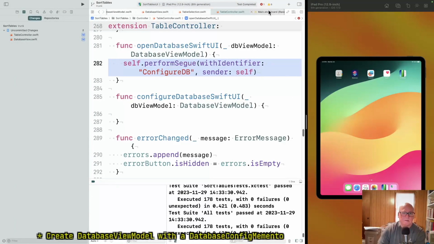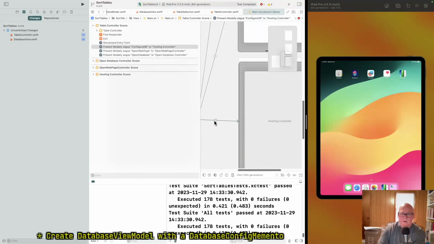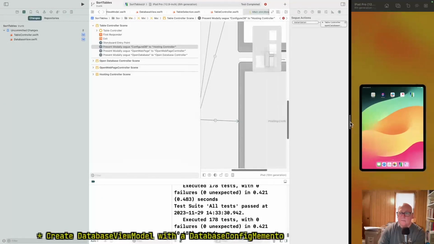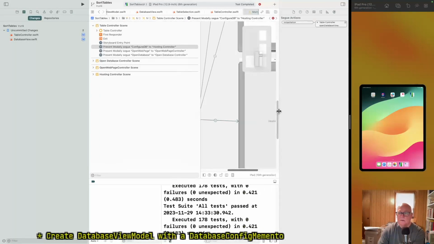Okay, let me go back to the storyboard. I don't even know how to do these anymore. This. Open. DatabaseView. Okay.